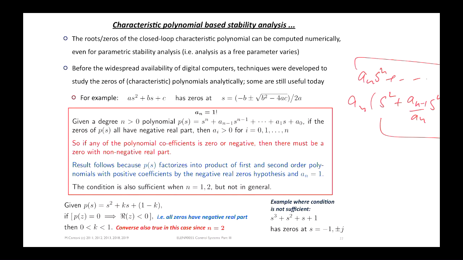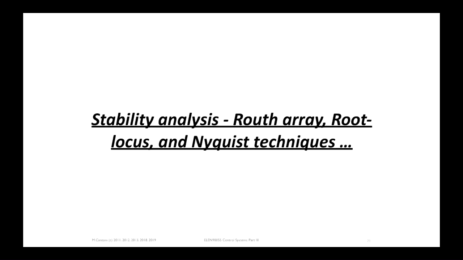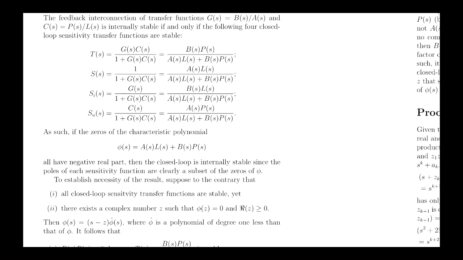Right, so if I didn't do the normalisation here, this result would read, if the given polynomial has all of its zeros in the left half plane, then all of the coefficients here must be the same sign as the leading coefficient. Right, so this is just a necessary condition. It's telling you that if you've got a polynomial like this, with the leading coefficient normalised to be a positive number, say 1, if any of these other coefficients is 0 or negative, then there must be a zero with non-negative real part. Okay, that result is proven in these additional notes as well.